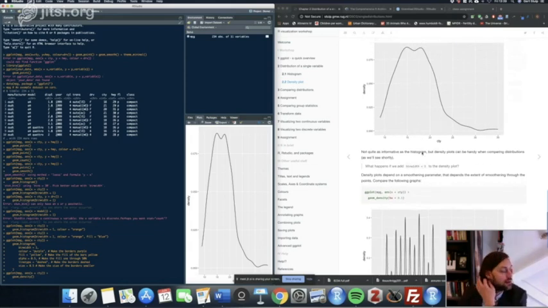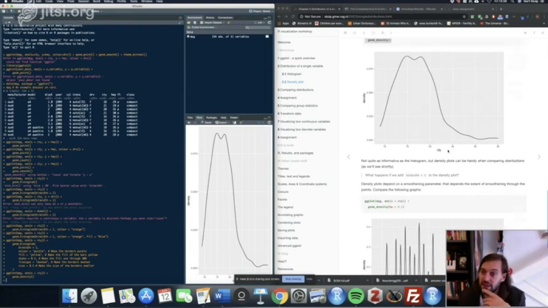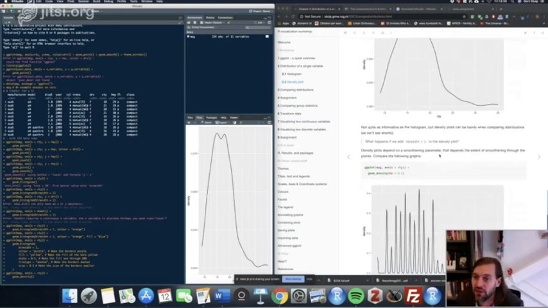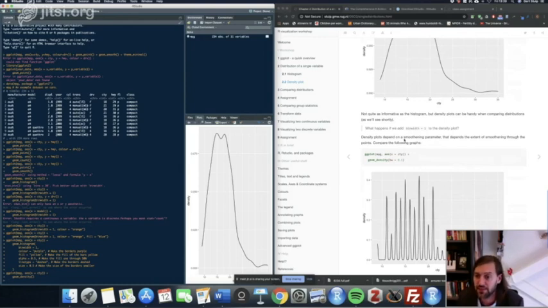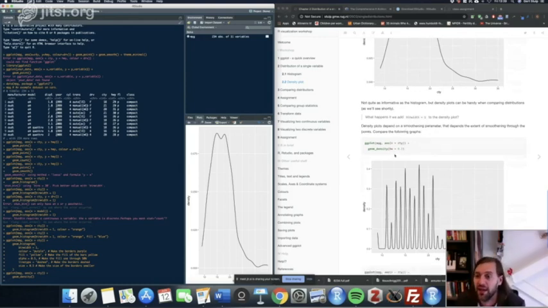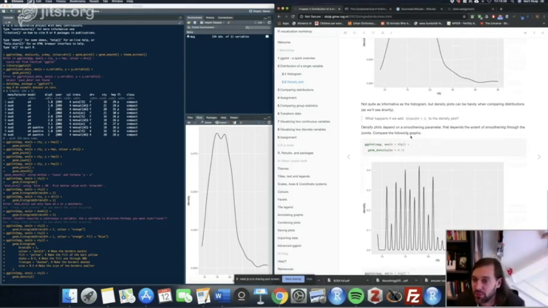Density plots do not work with bin widths in the same way that histograms do. So in histogram, you have these bin widths, which determine in how many pieces this variable is cut and how wide these different intervals are. Density plot uses a bit of a different technique, and they use bandwidth instead of bin width.